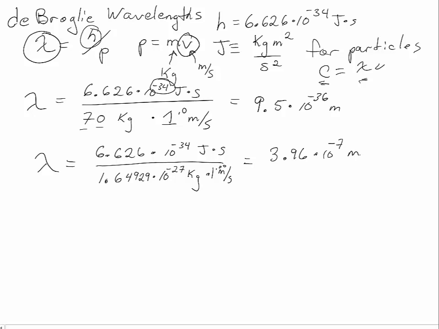And you calculate 3.96 times 10 to the negative 7th meters. Let's think about this for a second. If I move the decimal two places to the right, what happens to the exponent? The exponent should decrease. Whenever you move the decimal to the right, the exponent goes down. So this becomes 396 times 10 to the negative 9th meters. What prefix is the same as 10 to the negative 9th? Nano. So this is 396 nanometers, which as you may recall is going to be in the ultraviolet region of light.